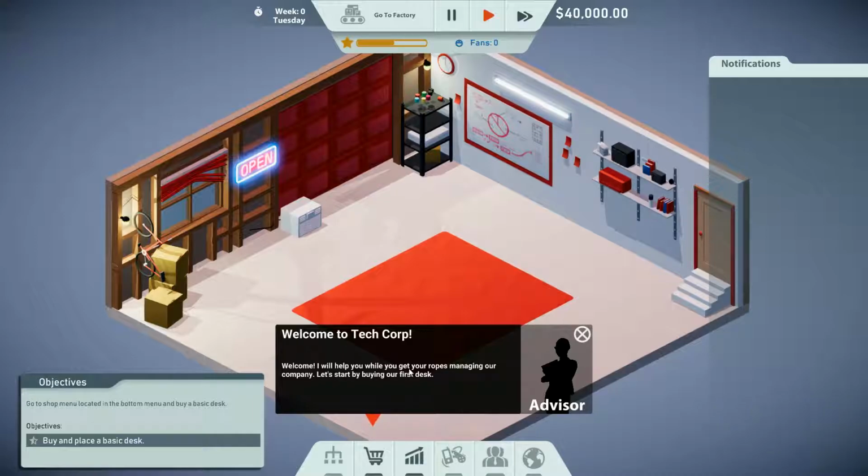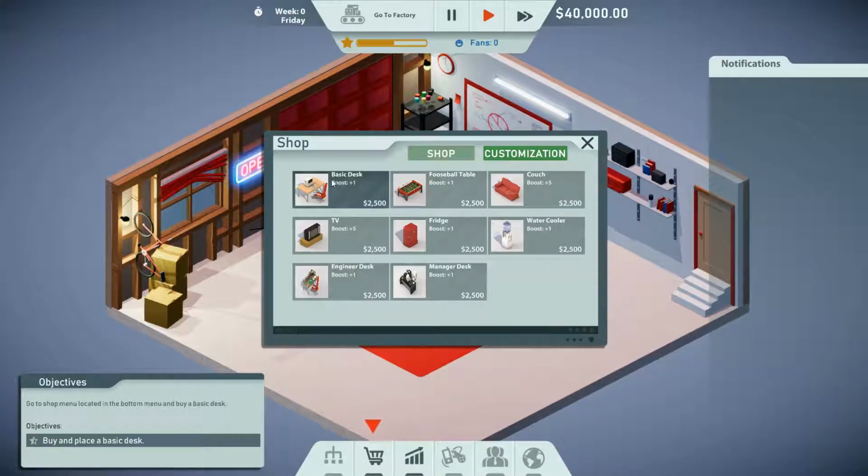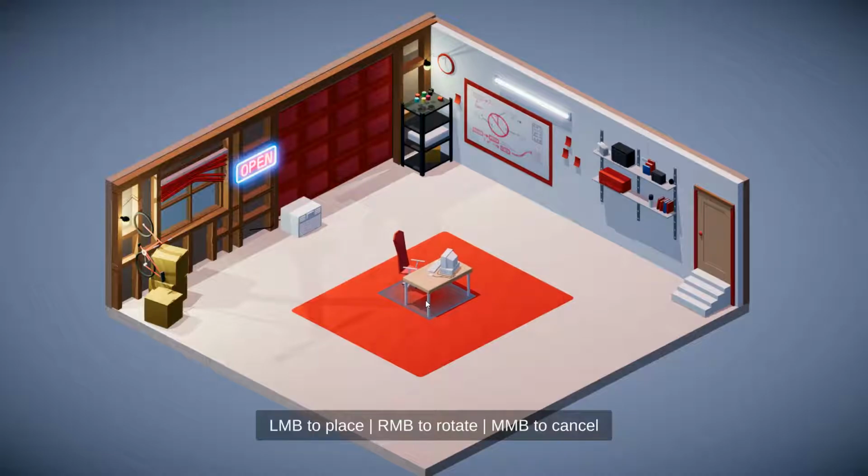Welcome! I will help you while you are getting your ropes managed. Managing our company. I was wondering how I was going to manage my ropes. Let's start by buying our first desk. Yes, let's do that. Basic desk, huh? Sounds good.